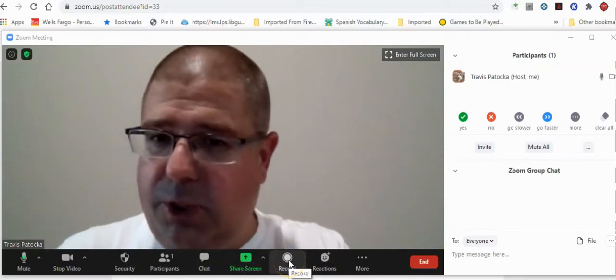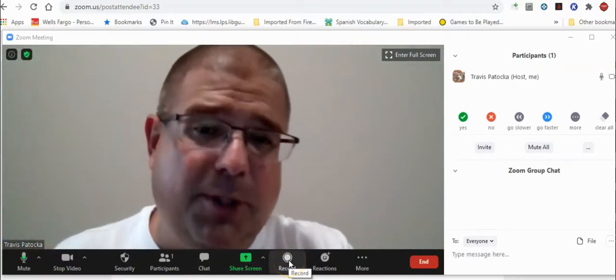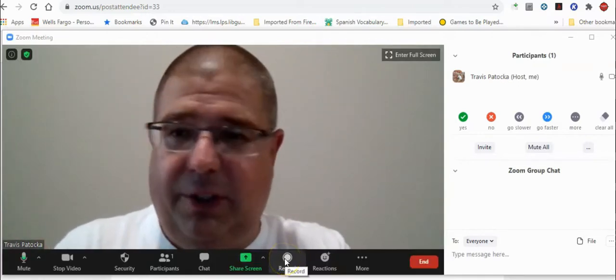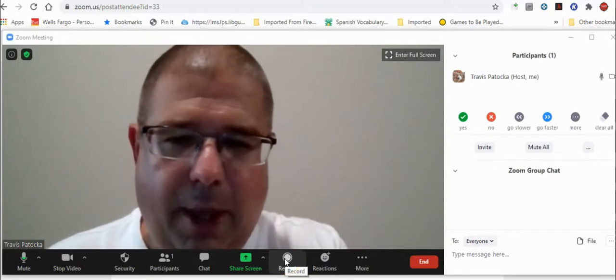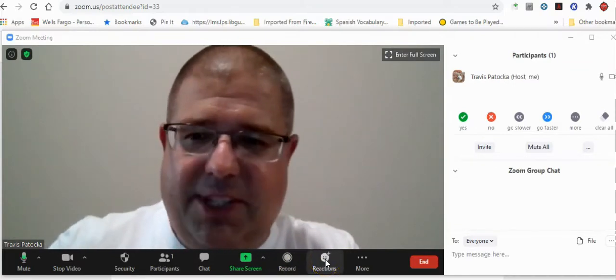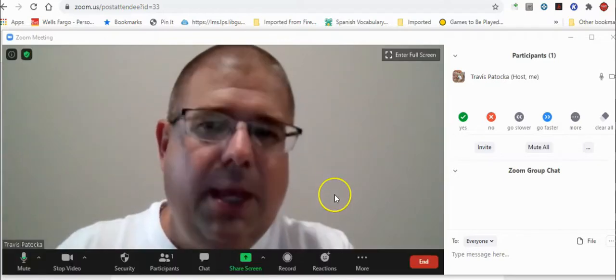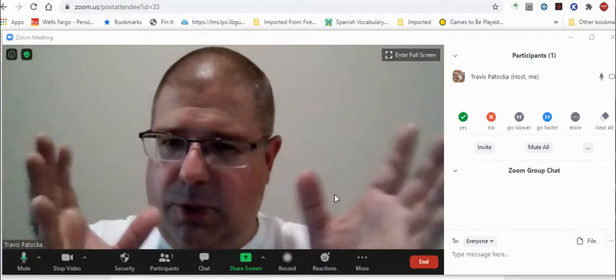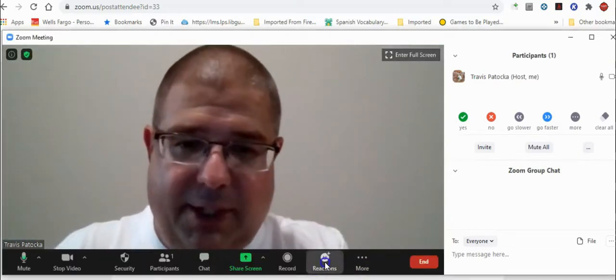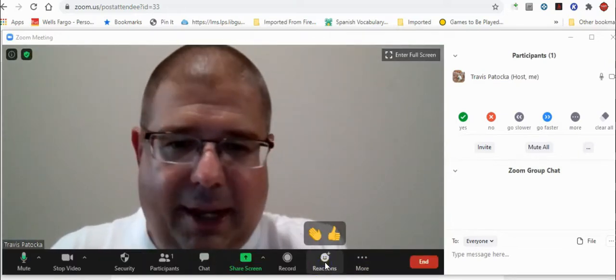You can record the Zoom session, but again, that's going to depend on your district's policies. But say you got a session that you want to record so your students can go back and watch it later if they're sick. Okay, that's an option for you. There's also the reactions bar where your students will be able to give reactions to things, or if you're in another Zoom session with somebody, you can react with thumbs up or hands clapping and so on. If you can see right there, you got a couple different options.